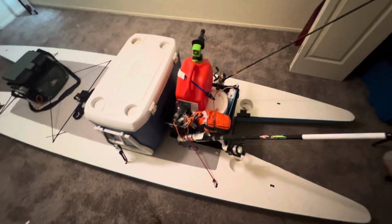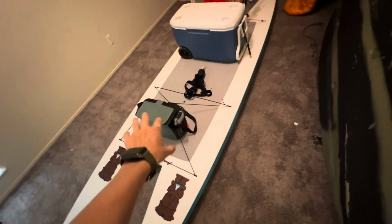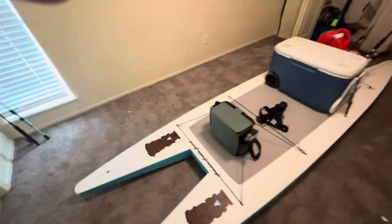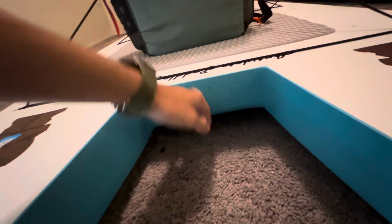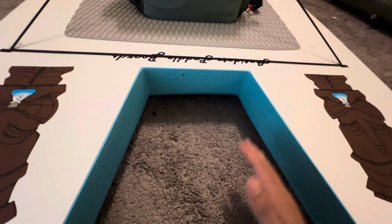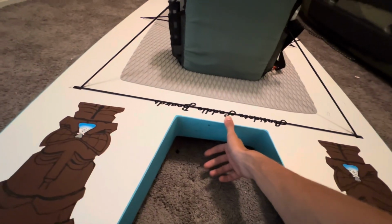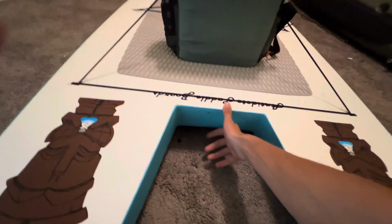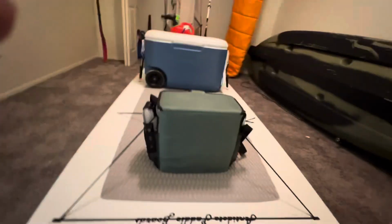So here I just want to show what I think is gonna be the final setup. You see in the video, I had all of the extra weight up here, because I was thinking that would make it plane out better. But the problem is, if you have the front low, this lip on this board, as you see, it's a catamaran, lifted up from the sides, but it'll slap against this hull and it gets really wet. Instead of real rounded, deeper pontoons like the Live the Fish does, this uses a thick deck to get the stability, and it's super stable. It feels like a floating dock, but it still paddles really fast, which is nice. But waves come up, they hit that, and then they splash up in you. So that's one little annoying thing about it.